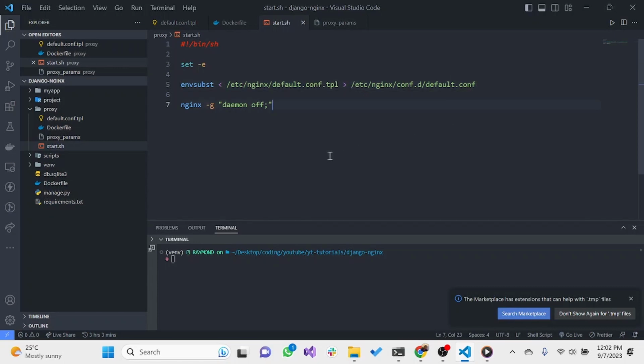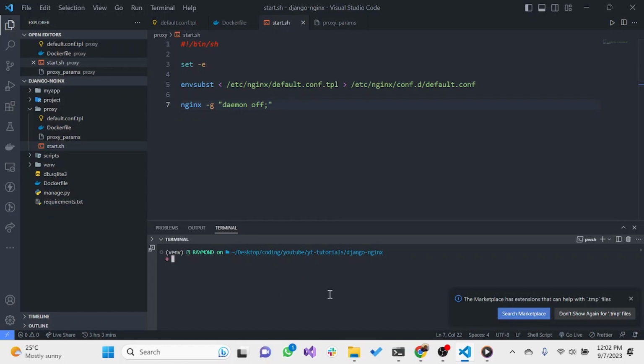Then after that, you're going to run Nginx, and what we are doing here after running Nginx is specifying that we want the daemon to be off. It means that we want the process to run in the foreground rather than the background, right? So basically that's it for our Nginx proxy.